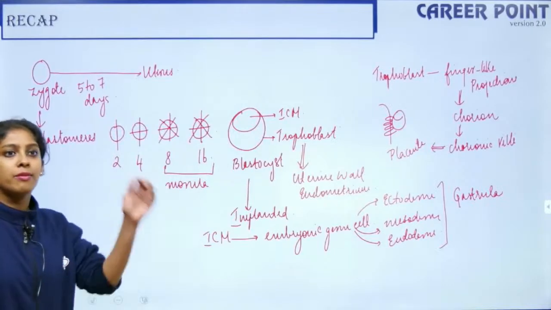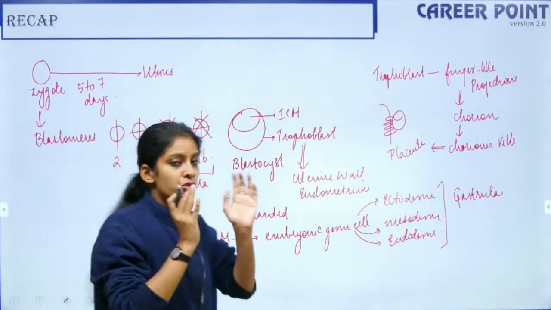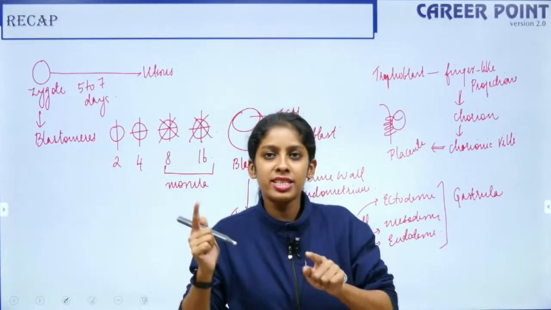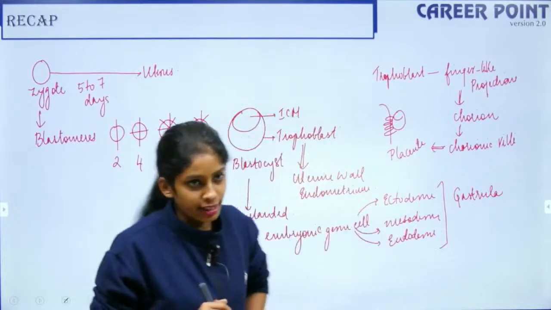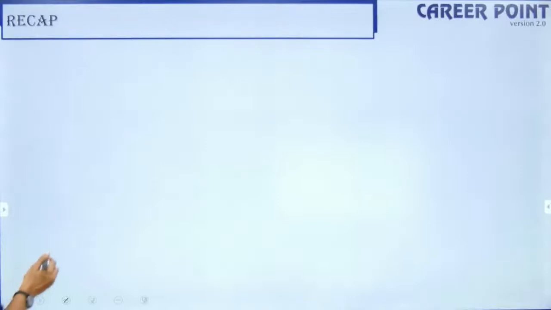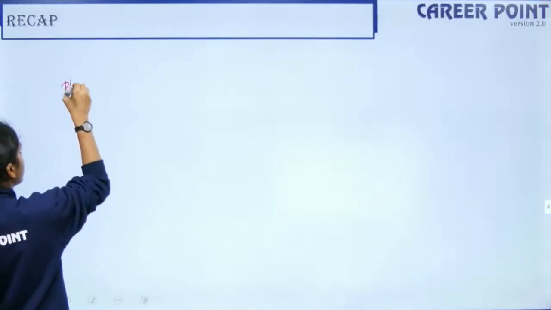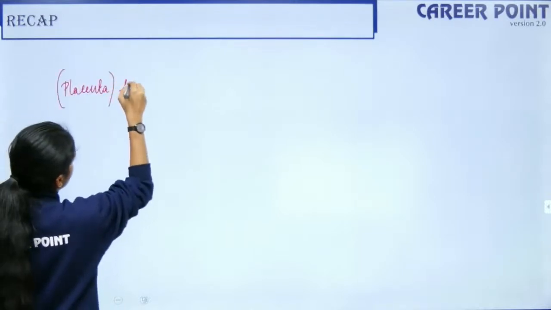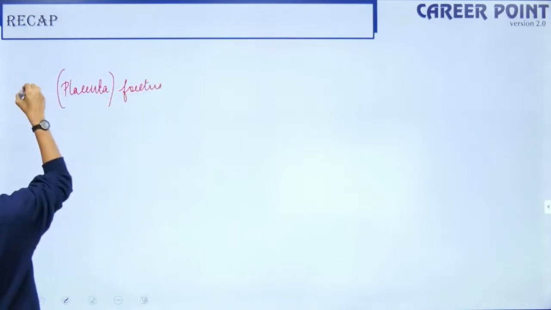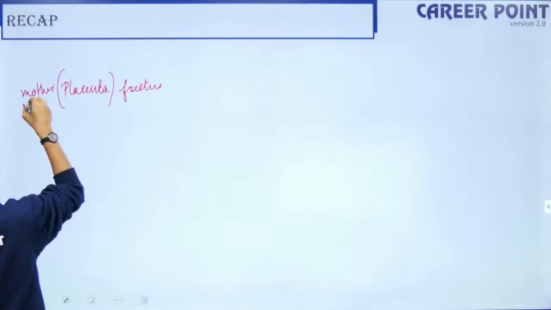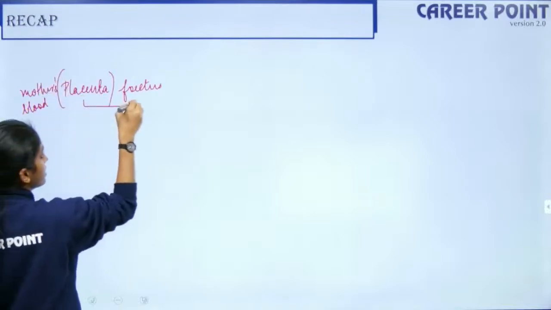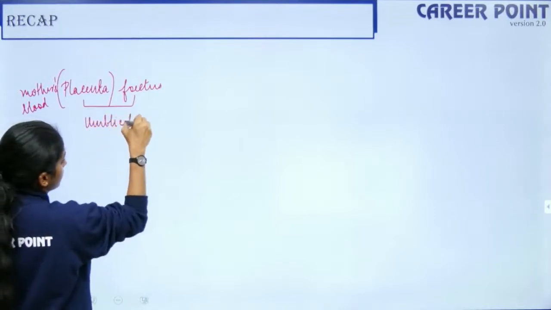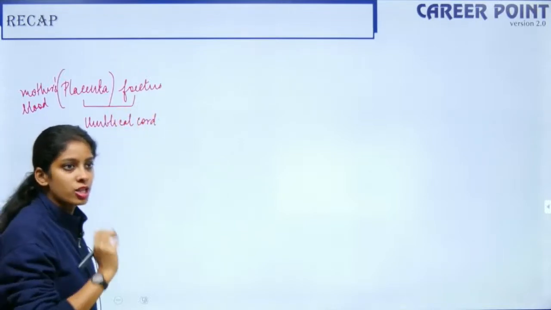So placenta separates the maternal blood and the fetal blood, right? So you have the placenta. This side you have the mother, this side you have the fetus. The fetus and the placenta are connected by your umbilical cord. Clear? Okay. So I have my placenta. So placenta separates the fetus, and here I have the mother's blood or the maternal blood. So placenta is connected to the fetus by what is known as your umbilical cord. Fine. So this is one part.